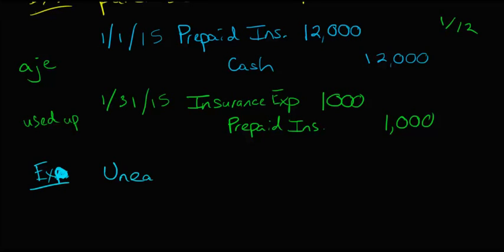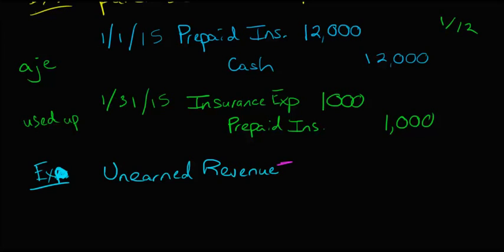Unearned revenue is basically when the customer has sent you some money, but you haven't actually done the act in question that would entitle you to recognize this as revenue. We have another video on revenue recognition, so you can watch that if you're not quite sure what I mean. But let me give you an example that'll make it a little bit easier to understand.